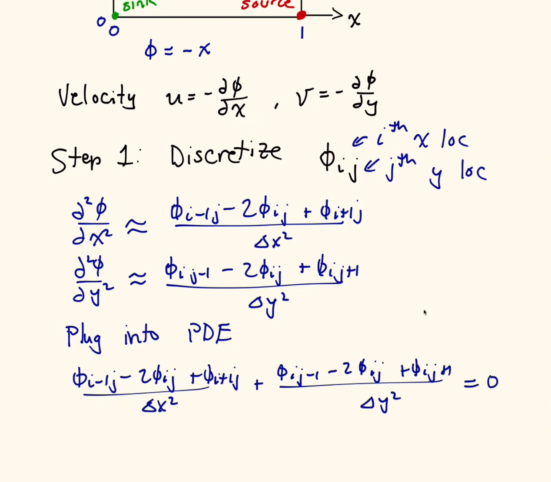If I simplify my life a little bit and I let Δx equal Δy, and therefore that means I have to have square grid cells, when I actually discretize this, I can simplify my life because that makes the Δx squared and Δy squared cancel out. And it simplifies my final equation, which I can write as φ_i-1,j plus φ_i+1,j plus φ_i,j-1 plus φ_i,j+1 minus 4 φ_ij equals 0.